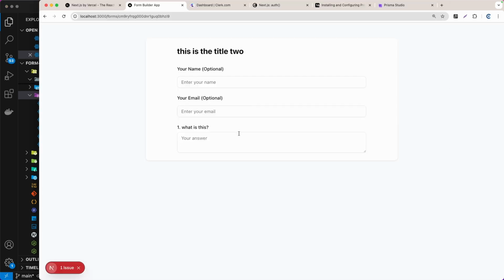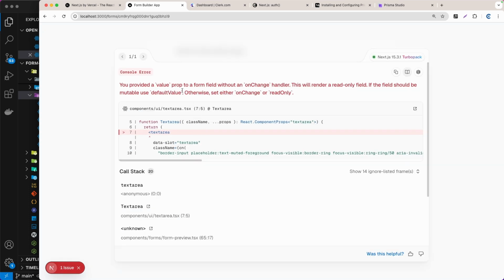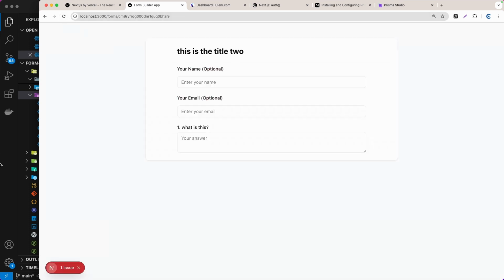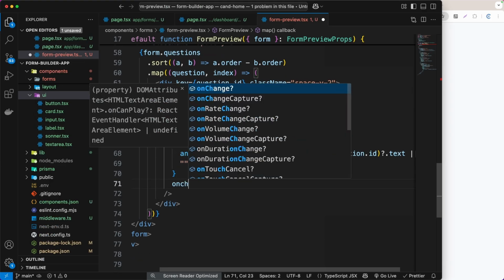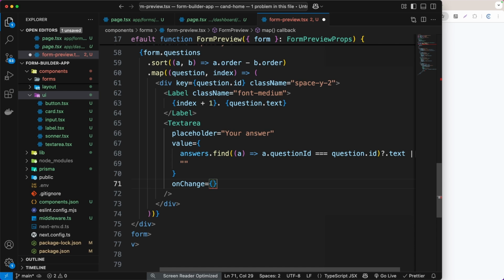So now let's take a look at what we have. As you can see, we get an error here. Let's see, it's basically saying you provided a value prop to a form field without an onChange handler. Yep, it's just because we didn't create the onChange handler on the text area. So let's do onChange. This onChange basically takes an event, and then here I'm going to run another function.